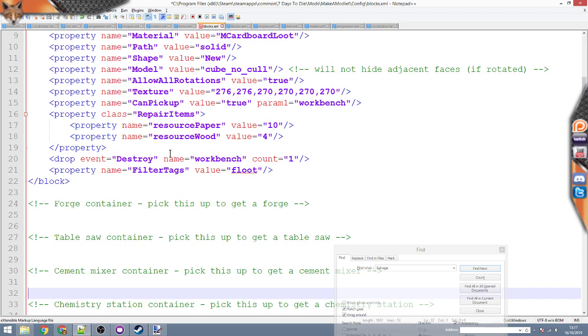It's really good. Nice work. So you can take destroyed workbenches and use them in your base. Not the destroyed ones, just the fully functioning ones.